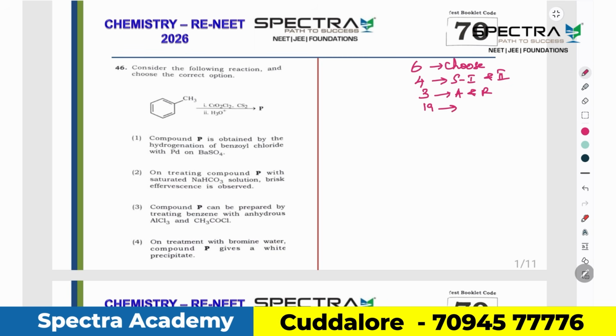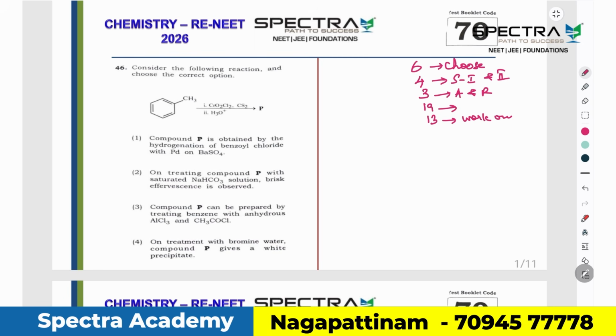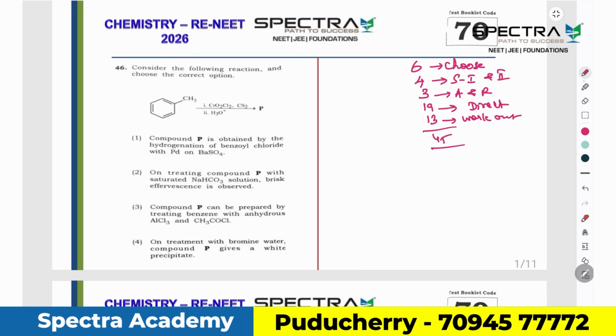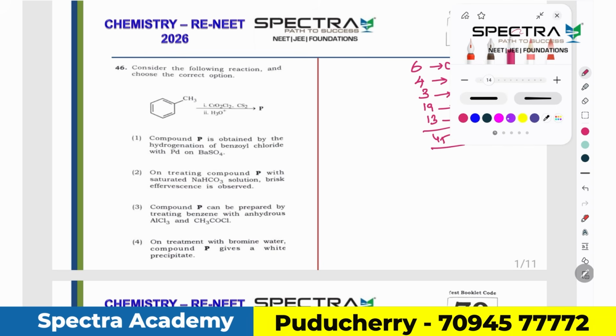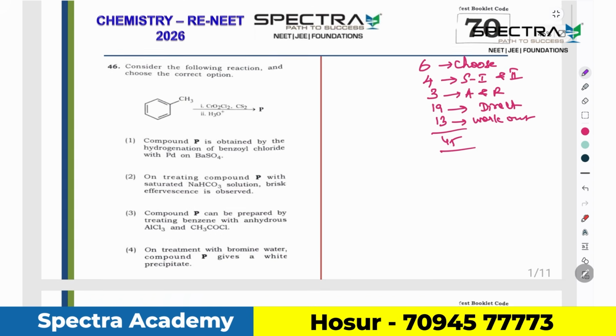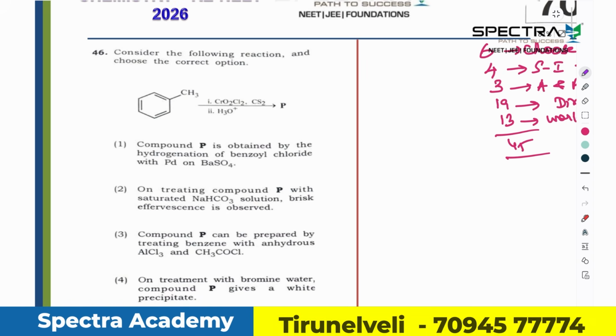19 direct questions are there and 13 questions are there which you have to work out. So when coming to the direct questions, there are 19 questions. In total, we have 45 questions. Comparatively, this seems to be an average question paper only. Comparing the previous one, it seems to be a little bit to the next level, but it is an average one. Okay, let us start discussing the questions.